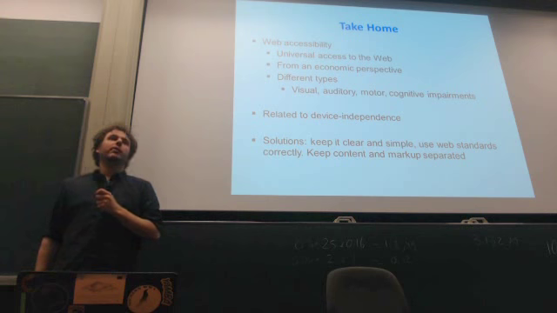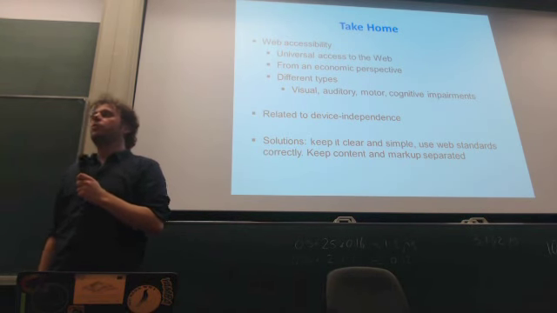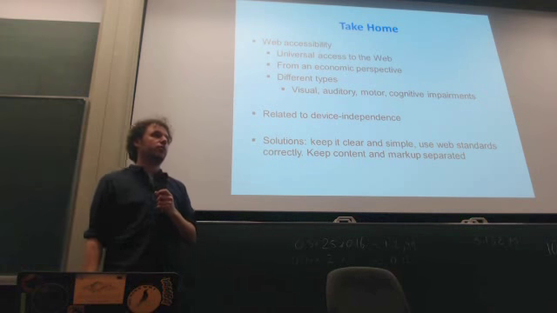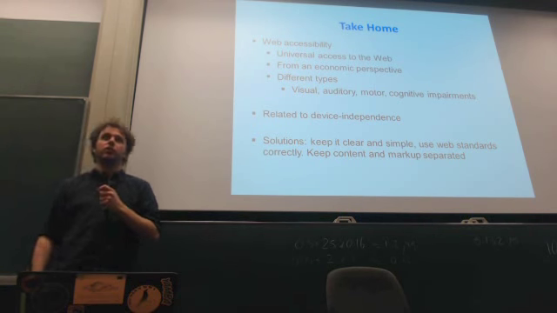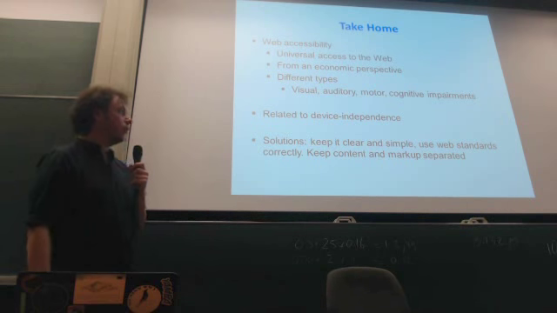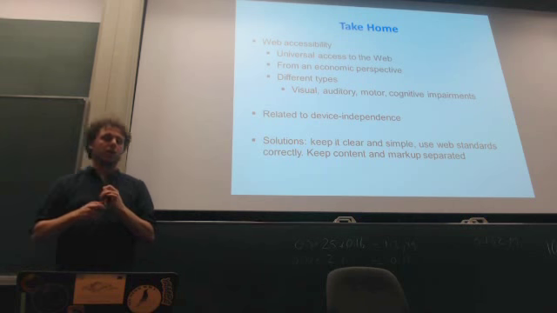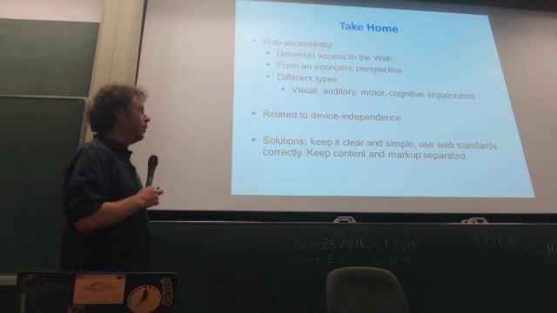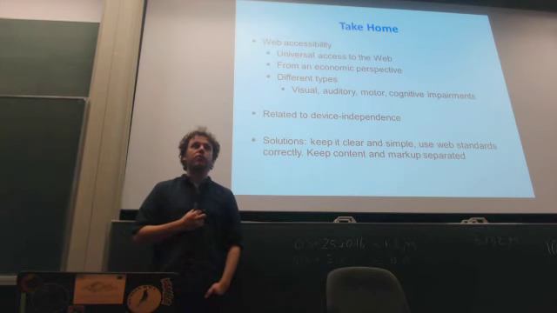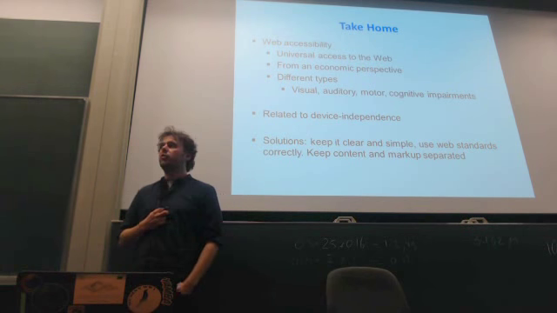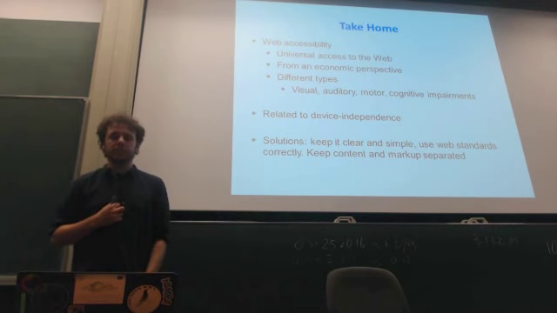You might get a takeaway that it's simply designed for screen readers, but we've seen that there are a lot of different types of users and disabilities, and that you will need to think about all of them. Visual, auditory, motor, and cognitive users might have completely different but related requirements. I hope you see that it's very closely related to device independence, and that the solutions are very similar, but also the principles behind it are quite similar.